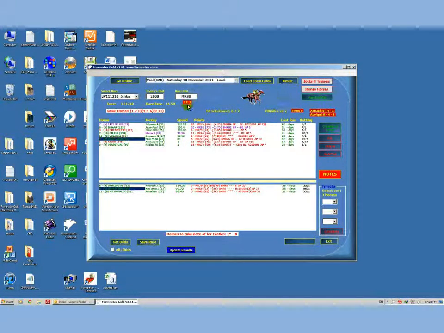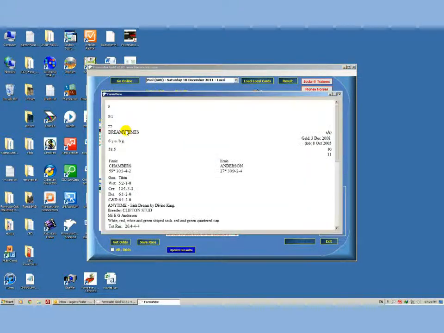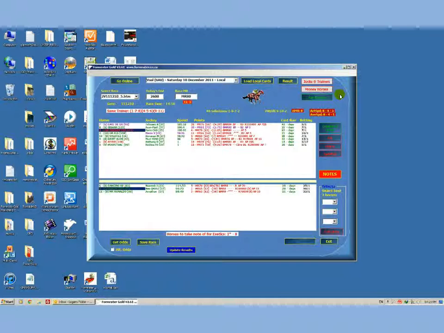The next thing to take note of is T13. Here we will find all trainers who have only one horse for the day. In other words, for this race, number 3, trainer Ernie Anderson has only one horse for the day, number 3.